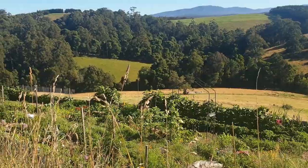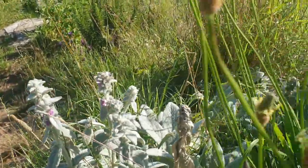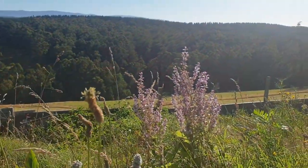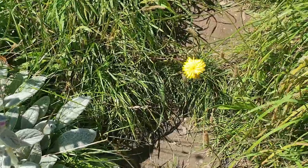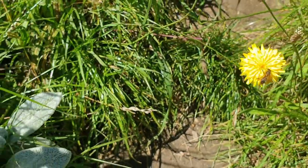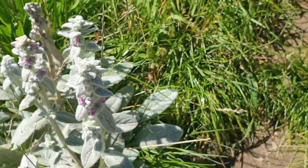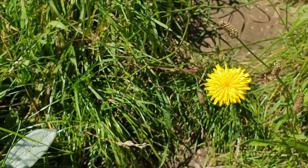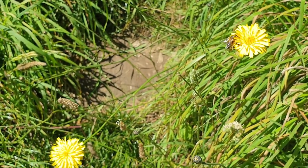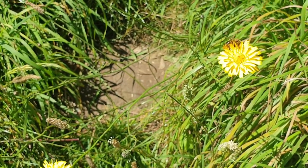This here is lamb's ear and it started to flower for me for the first time — every time I walk past I notice some bees on it. At the back here we have clary sage, so another salvia, also very popular. Here's a pollen-heavy bee on the dandelion flowers. Even weeds can serve a purpose in your garden — they can feed the pollinators. Dandelion is such a wonderful weed: it's edible, it's medicinal, and the bees love it.